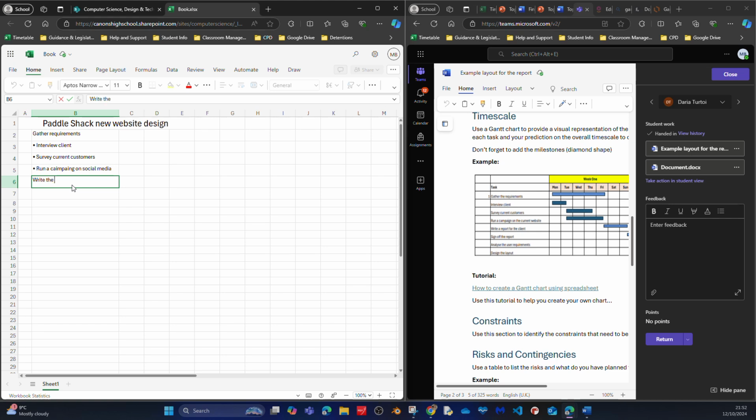write the project document. This project document or project report would need to be signed off. Okay, and then sign off the report by the client.